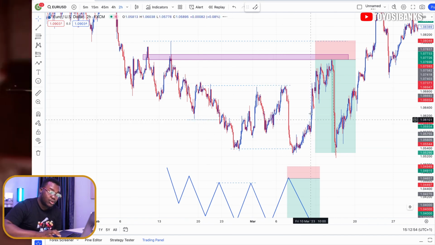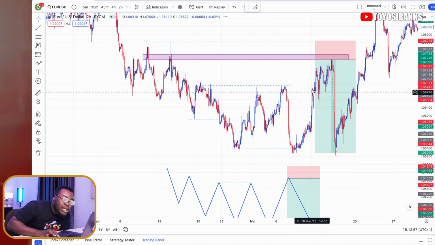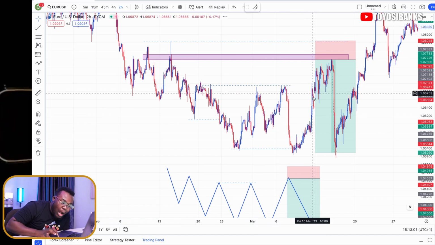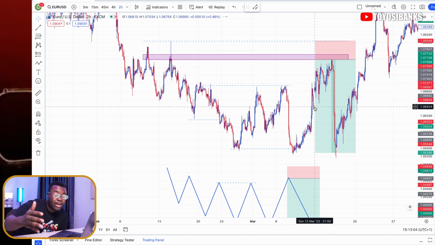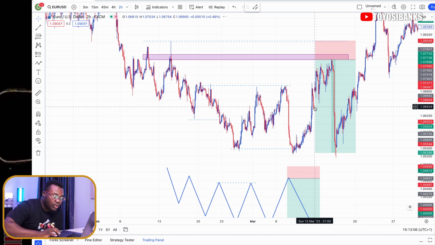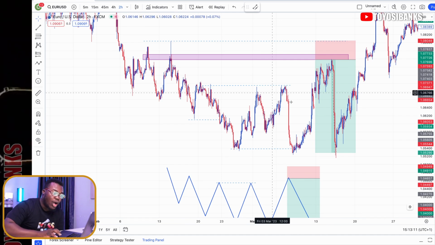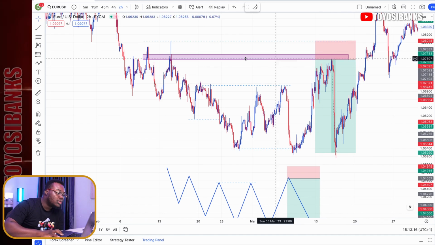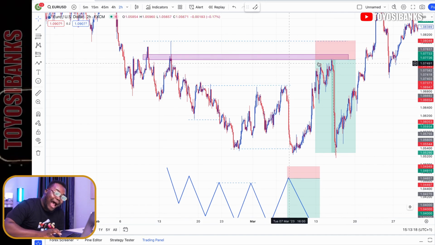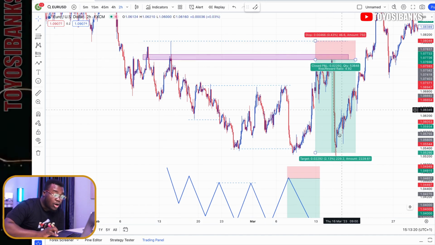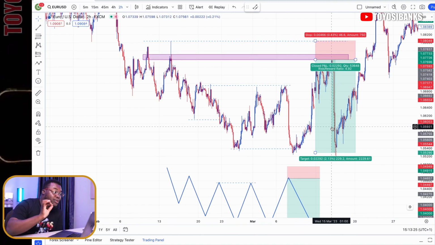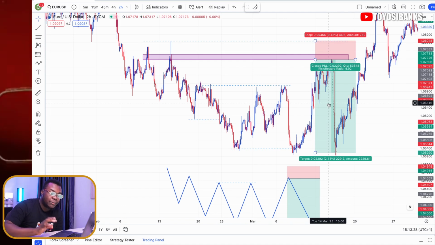Then what market did? The market started pushing up price. Now, when it pushed up price back into this liquidity area, it created a pullback by selling a bit. It is called fake out, just like I was explaining in the previous liquidity video. So it created a pullback like as if it was going to continue the sell from this liquidity area. But no, instantly it pushed up price back into the singular lower high that is here. And then we had an instantaneous reversal all the way to the downside. And this is market moving about 229 pips on the sells, risking 46 pips for the stop loss.